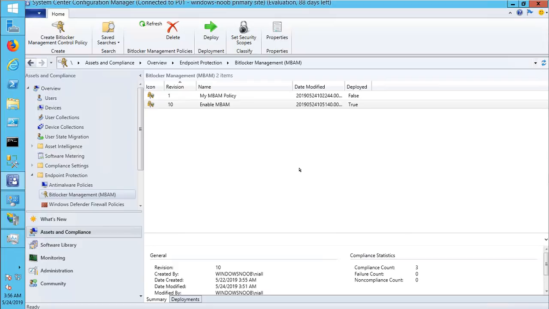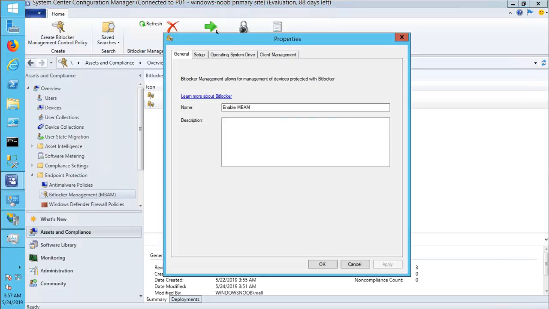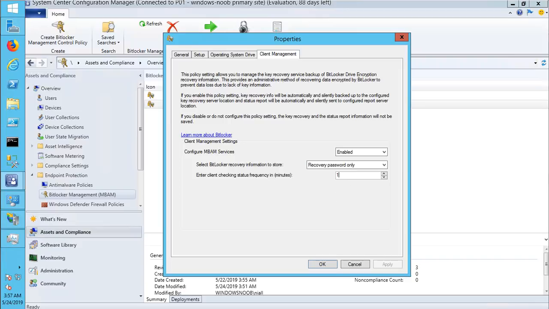Should take about a minute because I've configured it to be once a minute, which is a crazy setting, but while I'm waiting for that pop-up to appear, let's look here. You can see this is purely because it's a lab. I've set it so that the client would check in once a minute. So hopefully within a minute we should see something happening on the Surface Pro, or else we have some other issue. But everything else seems to be working fine.